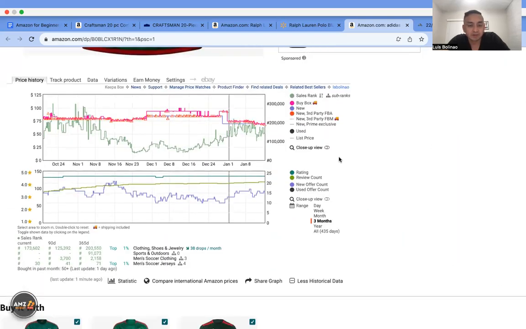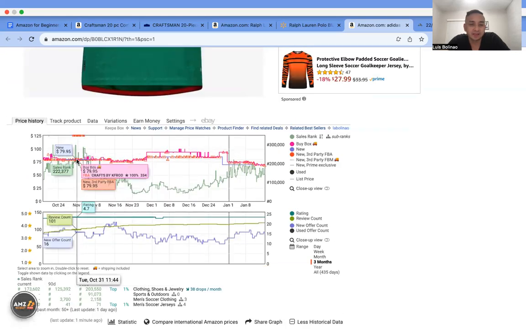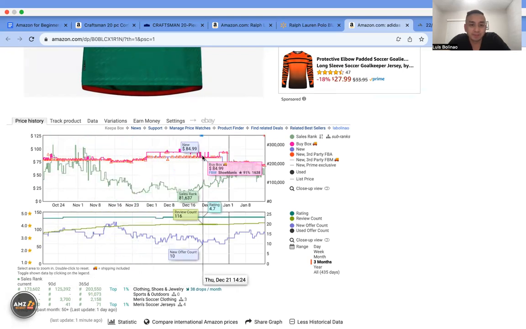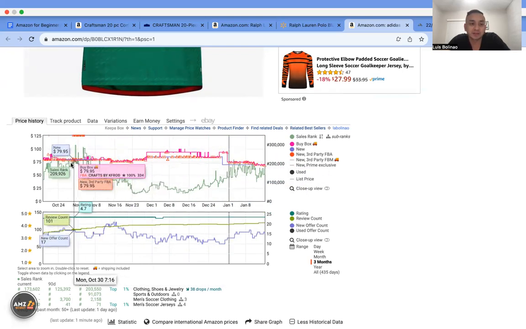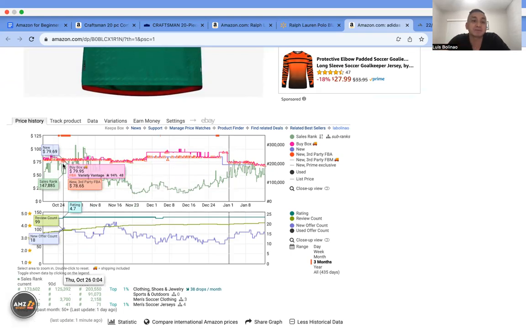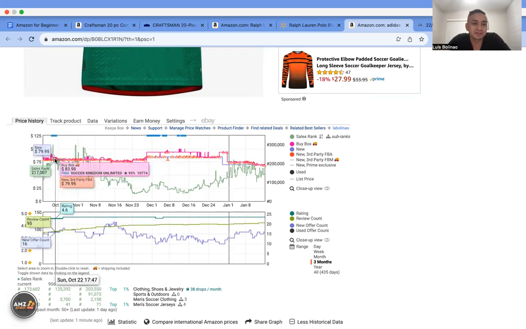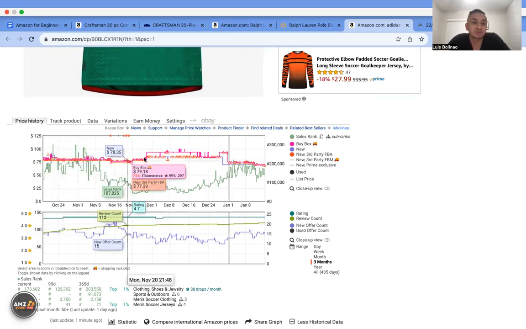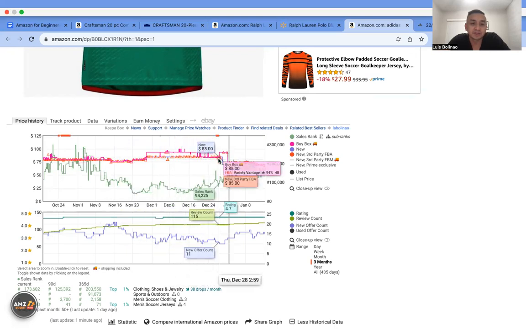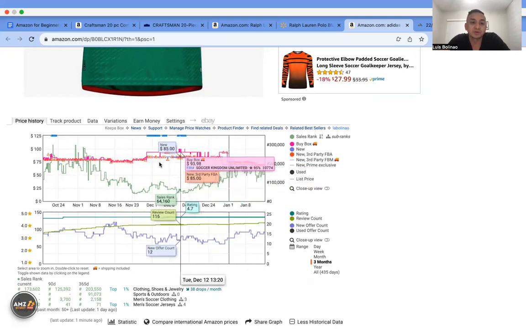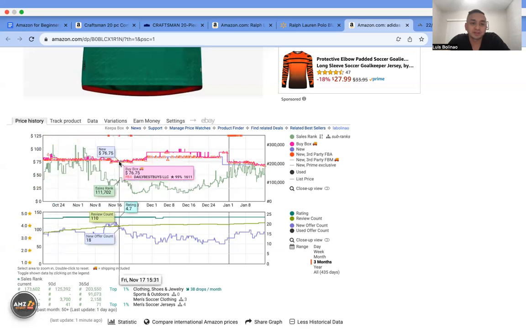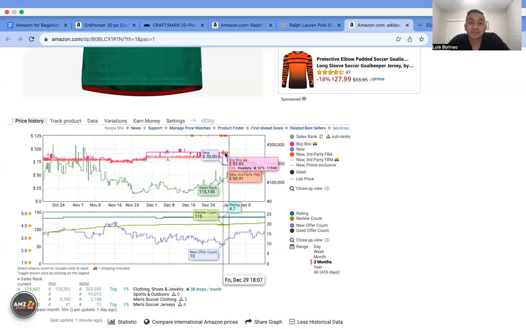And we also look at Keepa, so we look at graphs. Again, there's so much data here that I'm not gonna go too deep, but we usually look at the buy box amount, meaning does the buy box price fluctuate? The buy box is the Amazon price. To keep it simple, we look at whether the price of this product is jumping up and down too much. If you look at this one, the pink line is pretty stable. So we usually look at this data right here.